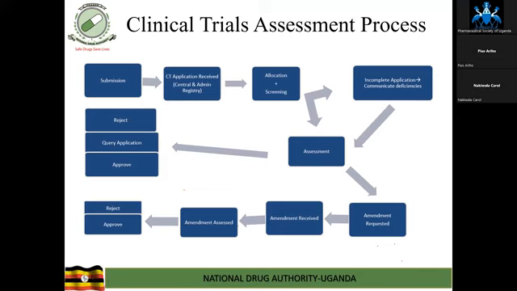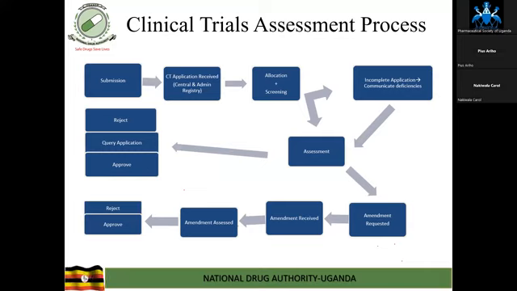So what happens is, after NDA has approved the clinical trial, they go ahead and inspect the site where the clinical trial is going to be performed. For example, we have many clinical research organizations. I'm sure you know JCRC, IDRC, IDI, MILDME, and the like. There are some clinical trials that are actually conducted in public hospitals, in any of the public hospitals. NDA comes to the site to see that the clinical trial is going to be conducted correctly, because what happens in a clinical trial is quite different from what happens in clinical practice.